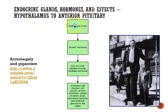Another one is growth hormone releasing hormone, and I mentioned two growth hormone inhibiting hormones. Again, these are being produced by the hypothalamus, which will have an effect on growth hormone, either causing its release or inhibiting its release from the anterior pituitary. Releasing hormone affects the release, inhibiting hormone would inhibit the release. Our organs are our liver, skeletal muscle, cartilage, and bone. Basically it's helping the body grow, either having more cell growth, cell division, or increasing our protein uptake, because that's an important building block in muscles and things like that. It also helps redirect glucose to the brain because there's growth going on.